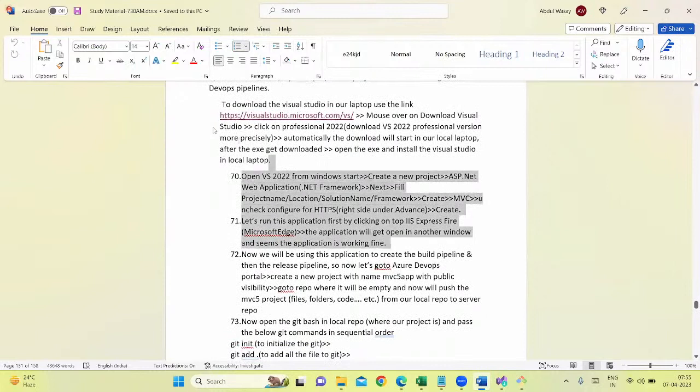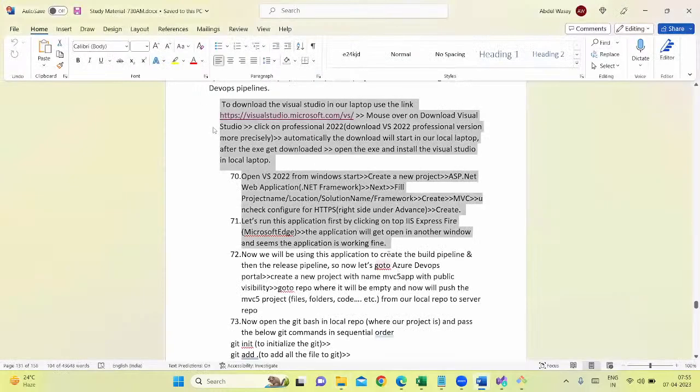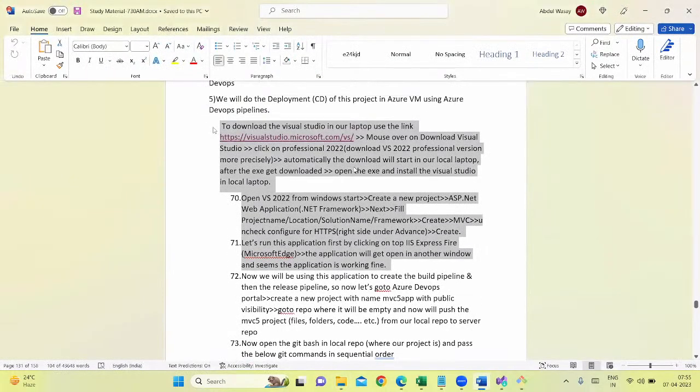You have to do all these steps up to here. Then you will get this project on your local laptops. Okay, fine. Take the fresh one. I don't want you guys to take mine. Take the fresh one. A fresh project will be super for you. Steps are there, guys. Like a kid, I have written the steps. Trust me, not even a single click is missed in this material.